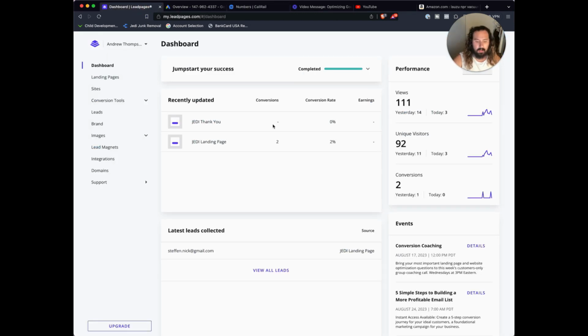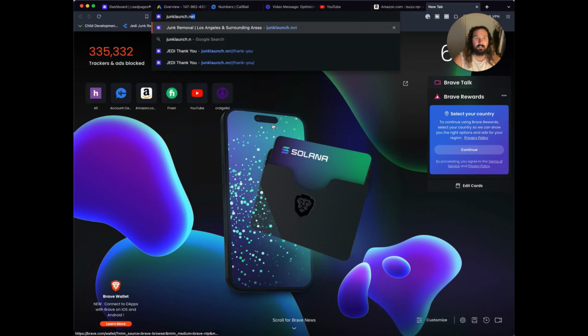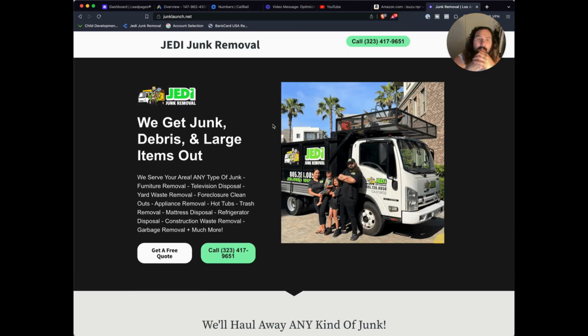Now, the reason why is because if I go to junklaunch.net, let's just say for some reason somebody goes here manually. And I was going to do this earlier, but I didn't think it'd be an issue, but I need to make sure that we're triggering the right phone number. Because if for whatever reason somebody goes back to this page and maybe Google doesn't pick up that it came from a paid ad, it's going to look like it's coming from Junk Launch Google Ads tracking phone number, which will throw our conversions off in the back end because it technically won't be a conversion on the Google dashboard, but we'll see it in the CallRail and we'll think it's a Google conversion.